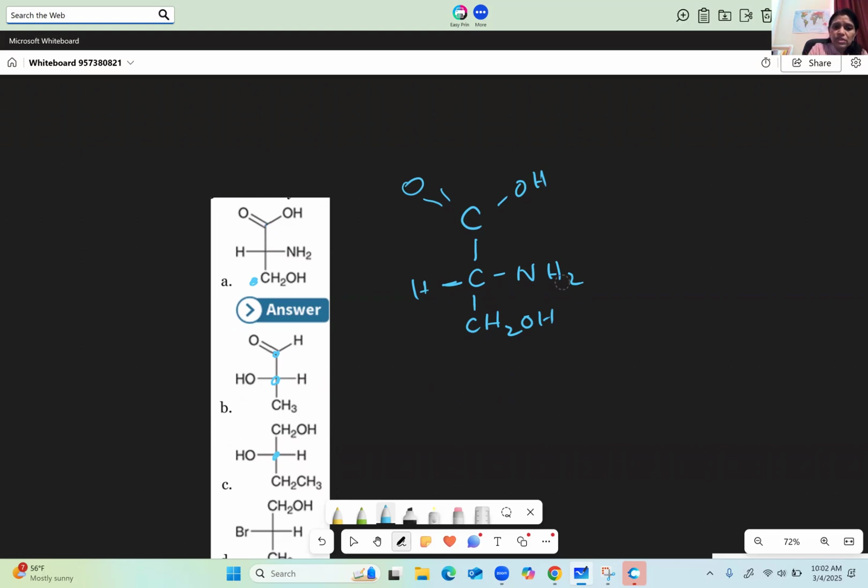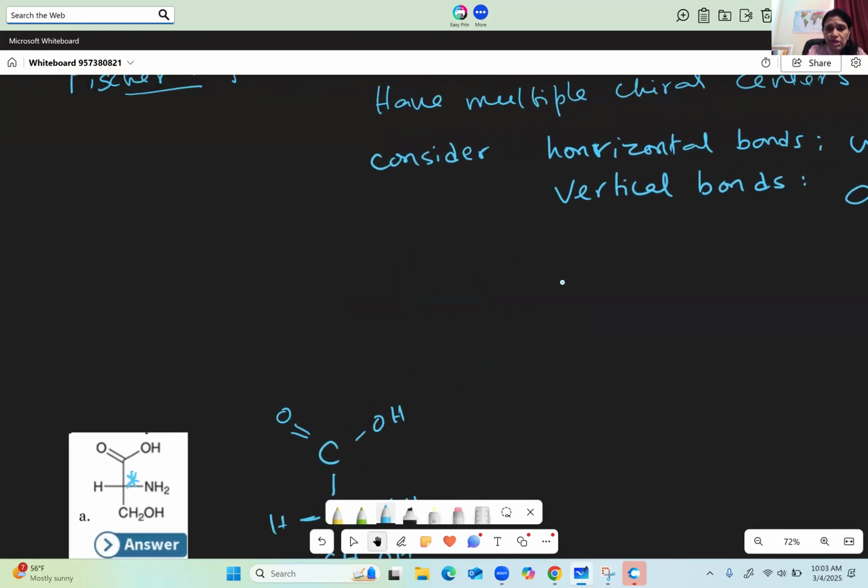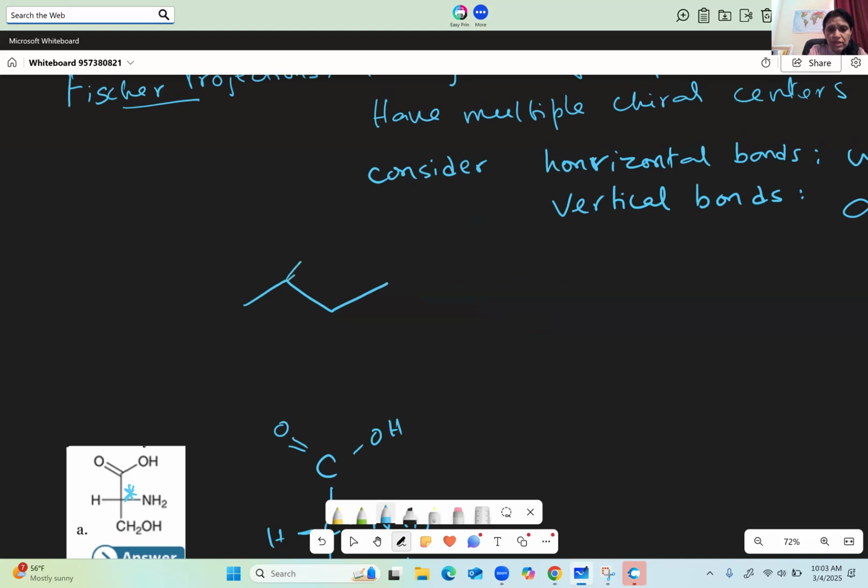So we need to be able to assign the priorities for the chiral carbons and then call them R's and S's. Not only that, we should be able to draw the structures like we have been doing for regular line diagrams. For example, if I were to have something like this, we have seen these examples before. We assign priorities 1, 2, 3, 4, and make sure the fourth priority, the least priority, is on the dash, going behind the plane of the paper. Then we see how the rest are arranged. These are going in the clockwise direction, so we'll call this R. This is 2R, 2-butanol. We know this by now, right?